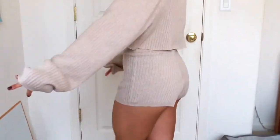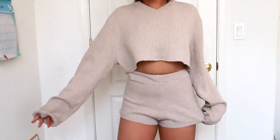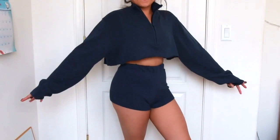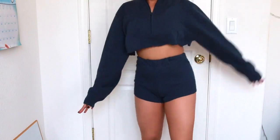Here's a little snippet of me showing off my two-piece sets. These are literally perfect for the winter, for cuddling, for some Netflix and chill dates. Just kidding, guys, but not kidding at the same time.